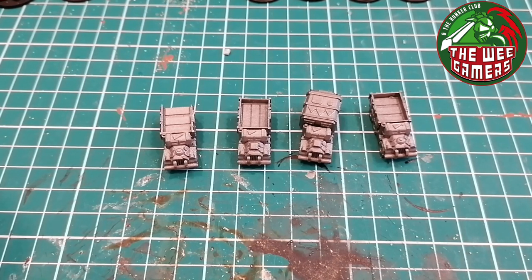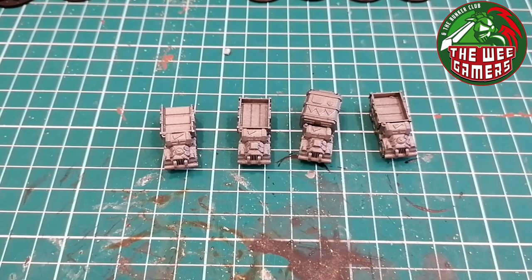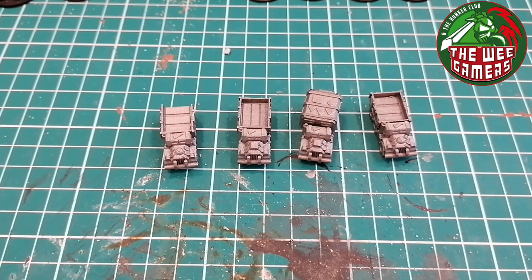Hello and welcome to another video about Epic 40,000 hobby. In this video we're going to look at battle wagons or trucks. Last video we painted up the boys - a normal sized mob using the Armageddon rules, so two stands of knobs, six stands of boys, and two stands of grots. To transport all that you need four wagons. The grots just get to ride for free. Each wagon can hold two stands, so you need one wagon per two stands - four wagons total.